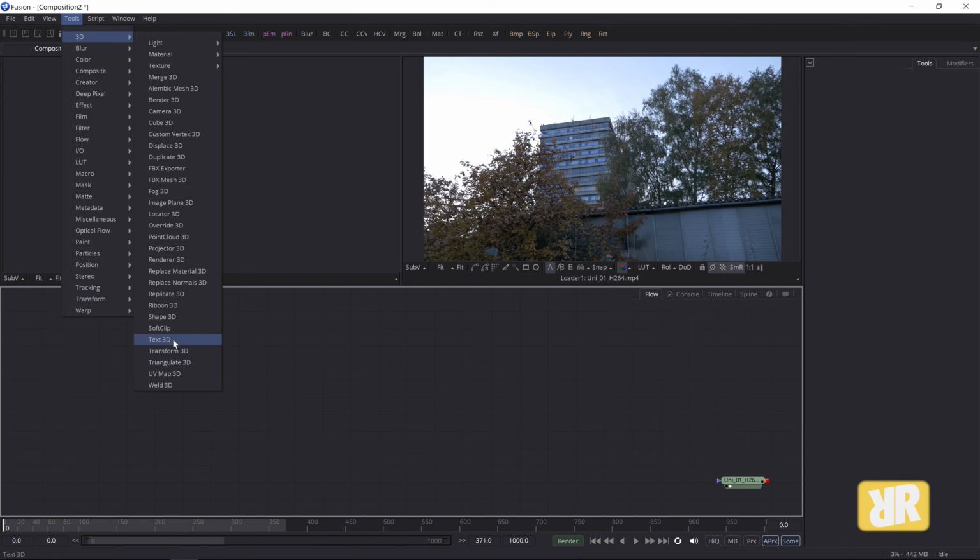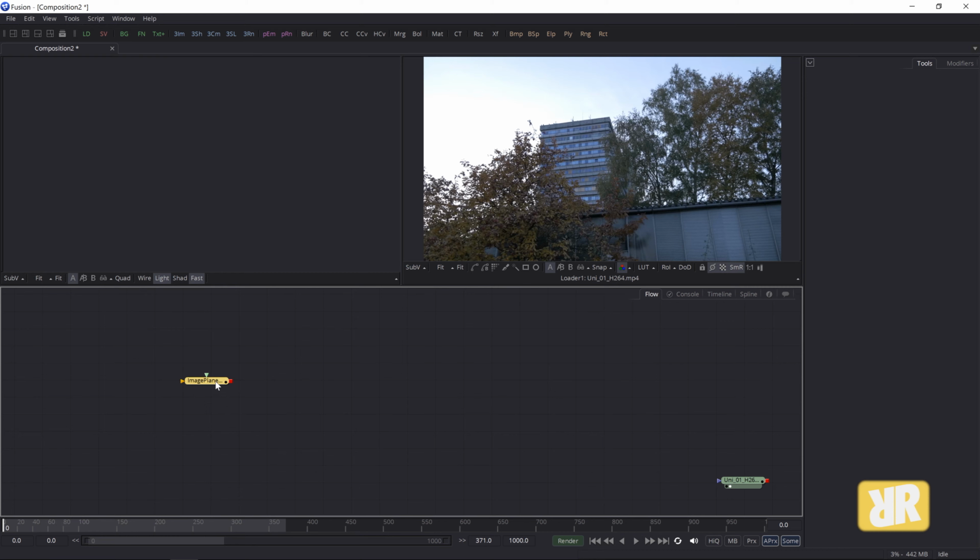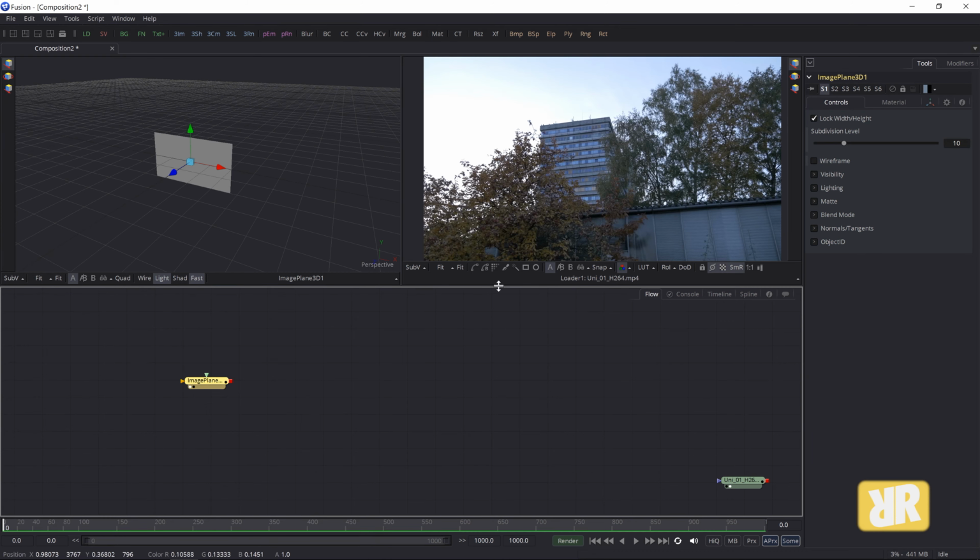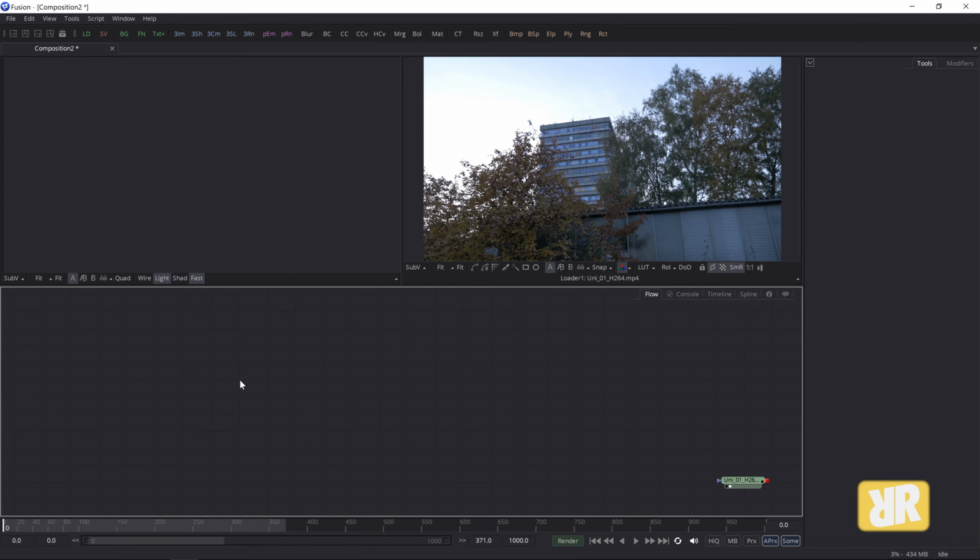Of course, we could create a 3D text here or this image plane, just like this, easy, but that's not what I want to do right now. I delete it. Right now, I would like to go to File, Import, because now we are importing a 3D mesh from another application, in my case, Blender.